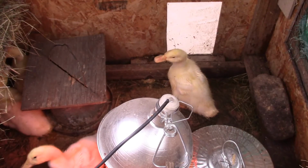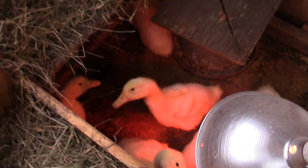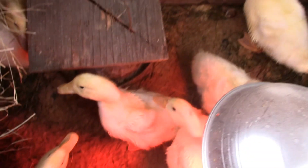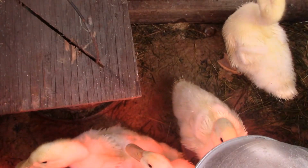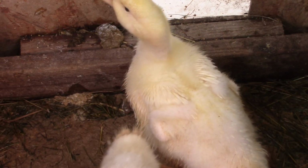So let's say hi to the ducks. Look at them. They are huge. They grow so fast. Man, they already ate. They make, as I've said before, quiet down, I'm trying to talk. I cleaned their coop yesterday, and man, what a mess they make. And they ate all the food, but that's good. They're eating food, which means they're growing. And they're starting to grow into their feathers.